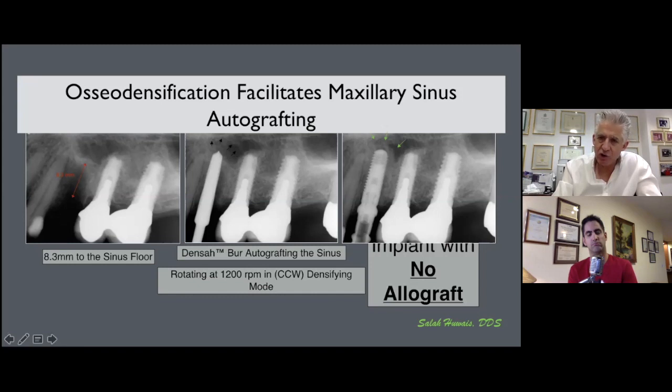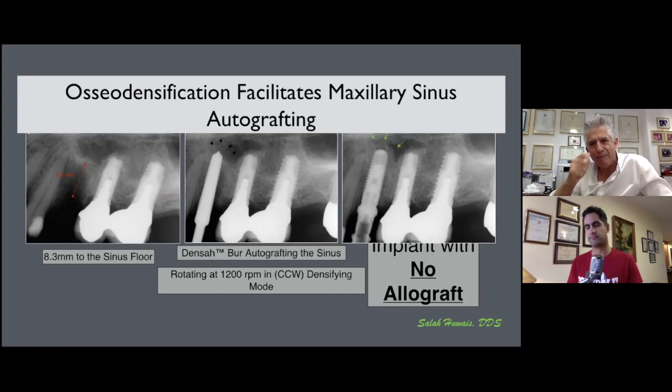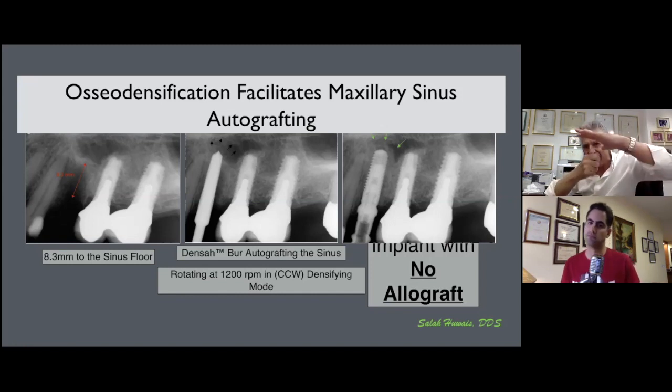A clinical or surgical tip, when you are drilling, let's say with your 3 millimeter drill, so we reach the floor of the sinus. Of course, take x-rays along the way to see where you're going if you're not sure. Take periapical x-rays. When you reach the floor of the sinus, because the floor is cortical, you will feel and hear, both feel with your hand, with a handpiece, and you will also hear a vibrating sound. And that's the tip of the densifying burr hitting the floor of the sinus, which is cortical.